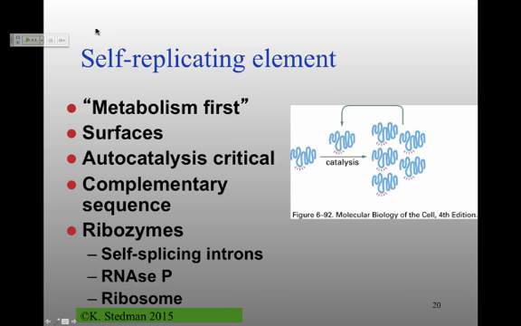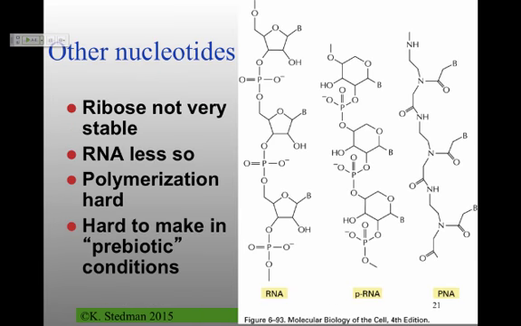And we have a bunch of currently functional ribozymes. We talked about the ribosome already. Self-splicing introns we talked about already. One of the ones we haven't talked about so much is RNase P. RNase P is a ribonucleoprotein complex now, which cleaves off the 5' end of tRNAs. And it turns out that just the RNA from RNase P can do that. Most of the time it's got some extra proteins involved, again a lot like the ribosome. The ribosome has a bunch of proteins involved too. It seems to be much better with these proteins, but the RNA, just by itself, can do this.